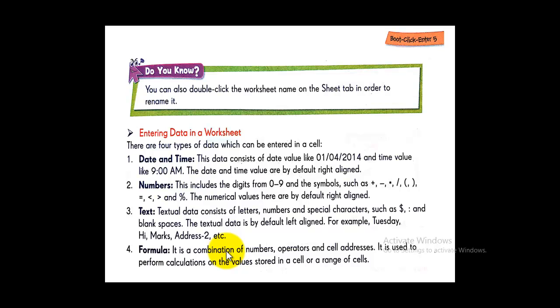In just one or two words, a formula lets you add the marks from roll number 1 to roll number 100. That is all the 100 students. You can add all the marks of the 100 students by adding a simple formula.